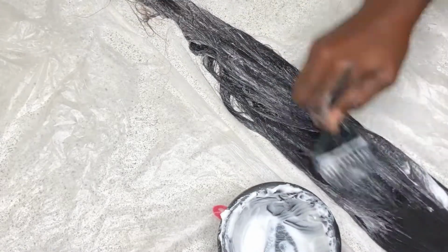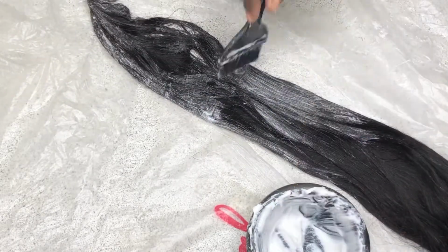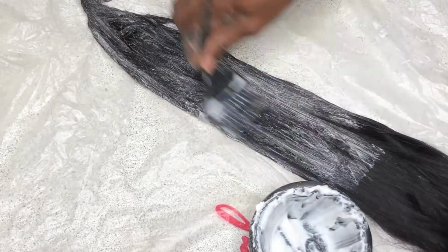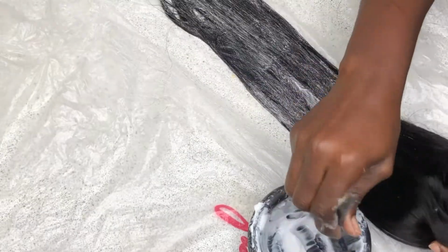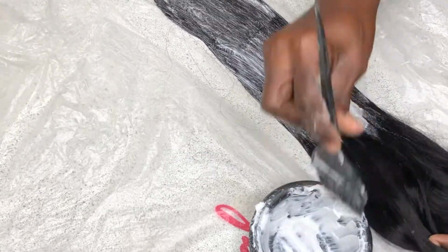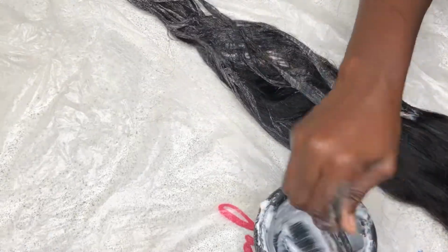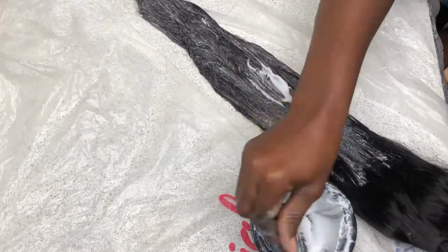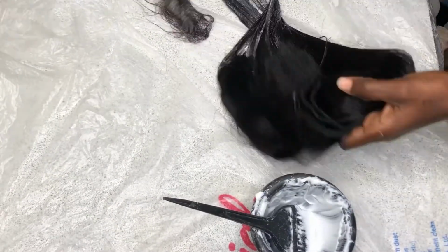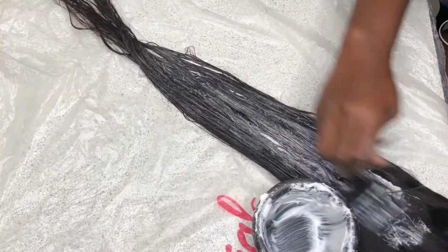And for every hair and its texture, you must know how long you must bleach the hair. If the hair is of very good quality, then you can leave the bleach in for a longer time. So you have to also be mindful of that when it comes to bleaching. It's not every hair that is strong enough to hold bleach in for a long time. If not, your hair is going to become weak.